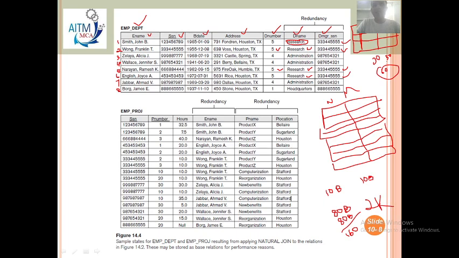But here it is only fixed, 60 bytes, whereas here it is 2k bytes when we have 100 employees. That is the difference.